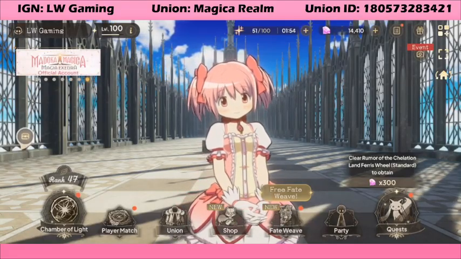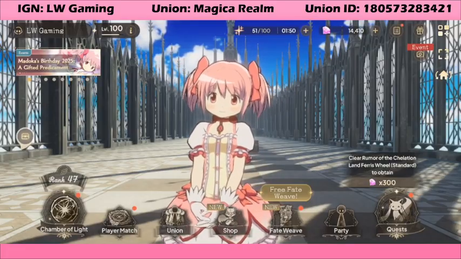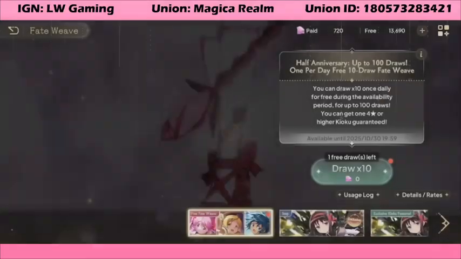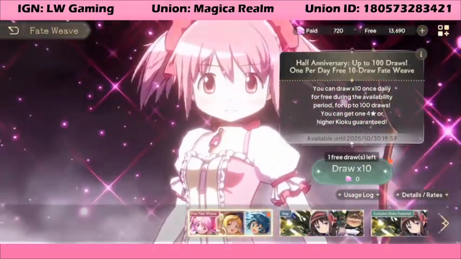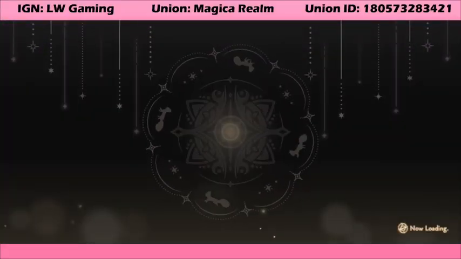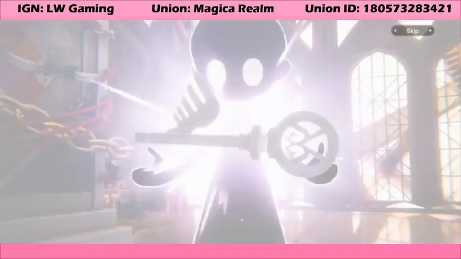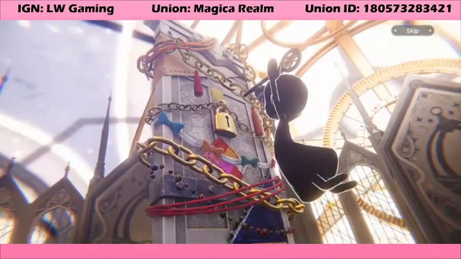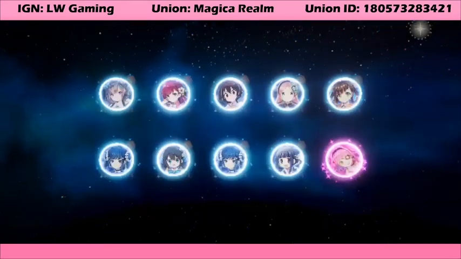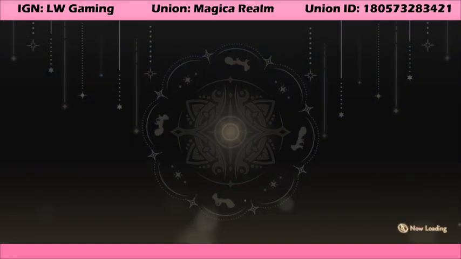which is Madoka Kaname. Also, to celebrate this, I'm gonna do some summoning here. Well, this is like a freebie I haven't done yet. I'm intentionally saving it for the video. So, here we go. The first 10 is free, which is pretty nice here. So let's do that right away. And is there anything here, I wonder? Doesn't seem like it. There's only one of the 4-star in here. Okay, not so surprising.